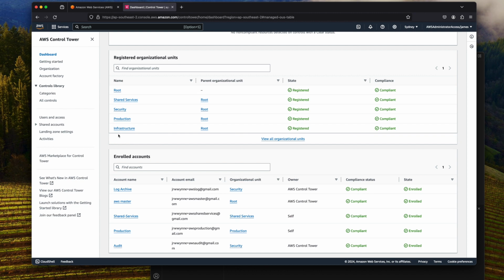If you don't already have it, you do need to create it and enroll it in Control Tower before you do the deployment of the Landing Zone Accelerator. But I've also configured a shared services and a production OU, and then used the Landing Zone Accelerator to deploy a shared services and a production account within those OUs.